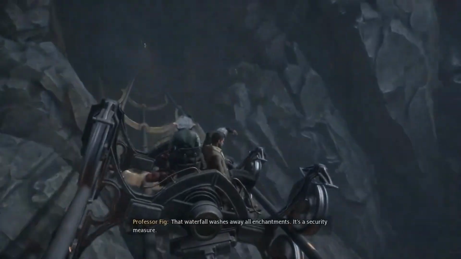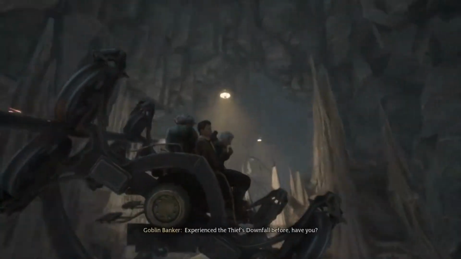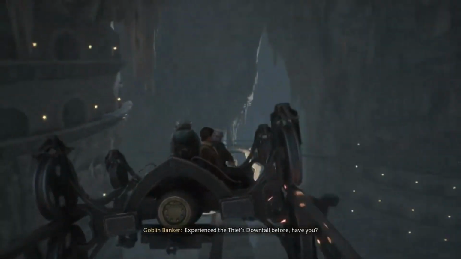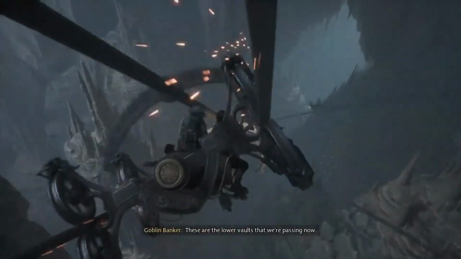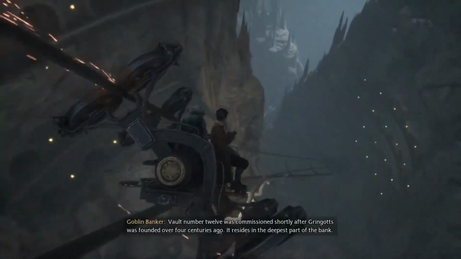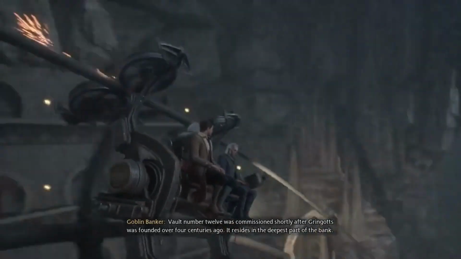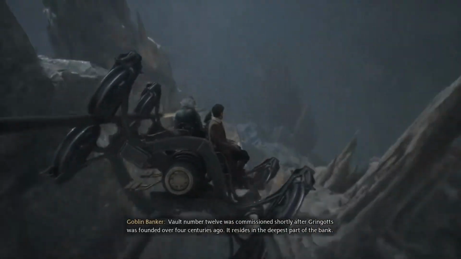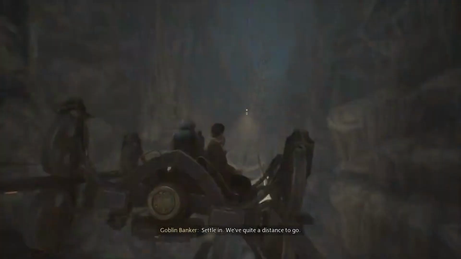That waterfall washes away all enchantments. It's a security measure. Experienced the thief's downfall before, have you? Heard of it. These are the lower vaults that we're passing now. How deep are we going? Vault number 12 was commissioned shortly after Gringotts was founded over 4 centuries ago. It resides in the deepest part of the bank. Settle in. We've quite a distance to go.